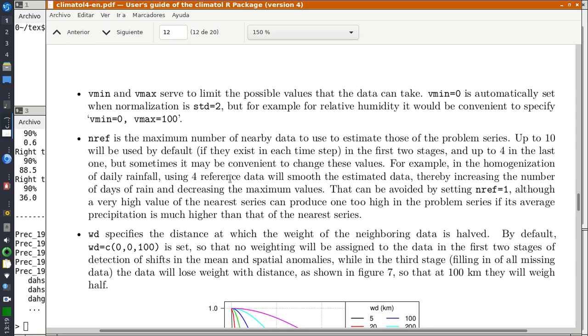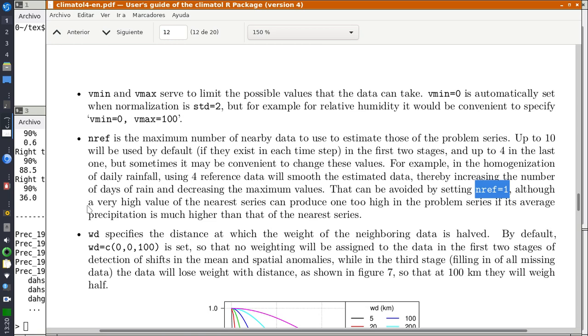So the average would be 5, and the following day could be the reverse, and you would have another average of 5 millimeters. That would increase the number of days with rain and would decrease the maximum values. So to avoid this, you could set to use only nref equal to 1, only one station of reference.